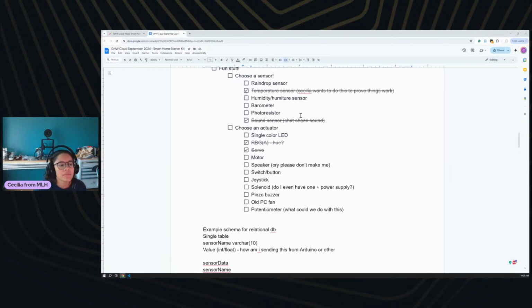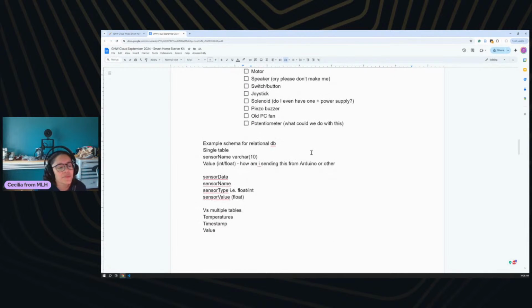Anyway, we did choose an actuator, but I never got around to implementing that because the database just worked. So I was like, well, that's a future challenge for someone else to do. Partially because of the timing, and also just because I don't have a separate power system to do some of the stronger stuff that I wanted to do with this servo. And I didn't get the Hue working in time because it required a bunch of setup.